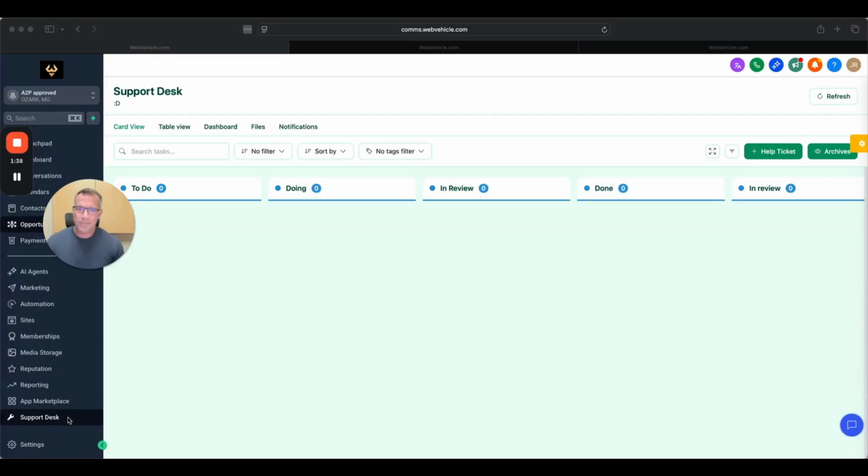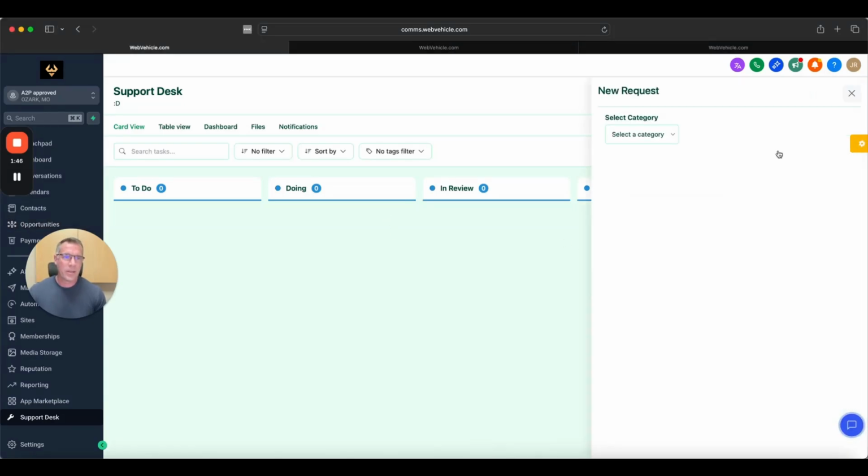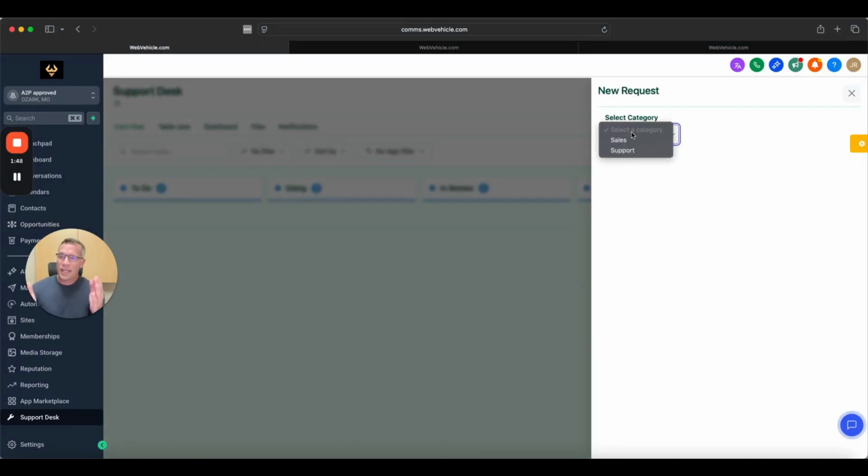Now, when I'm here inside of a new sub account, I've got a custom menu link called Support Desk. The only thing that I can do when I'm taking a look at this as a user of this specific sub account is I can create a help ticket. Create a help ticket. Now here, this is completely customizable. As an agency, you want to set up a specific type of workflow or specific type of form for whatever it is the client needs. Great, perfect, you can do that. Now in this one I just have it very simple.